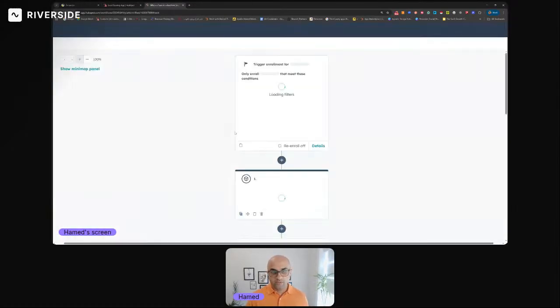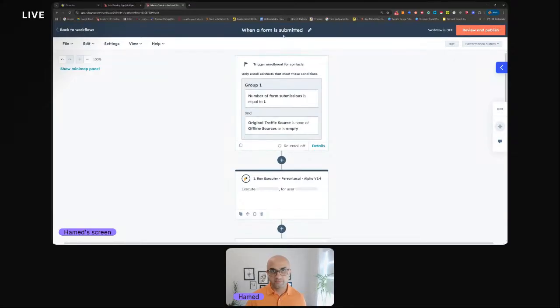To give an example, this is a form submission workflow, and how it works is if someone submits a form, a lot of the time it has custom data points. There's an attached file, they answer some technical questions, they provide some additional information about their request. Depending on the source, you might treat them differently. If they are coming from paid ads, they might download a specific white paper, they might attend a specific event. These are contextual information that you want to leverage.